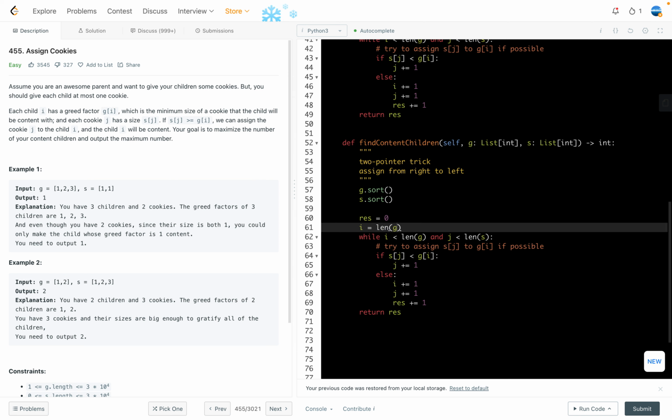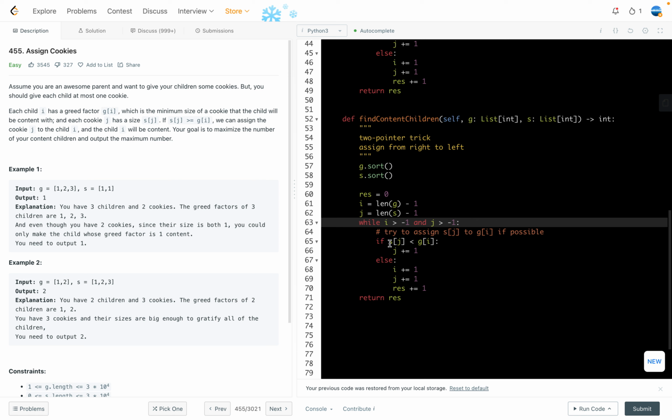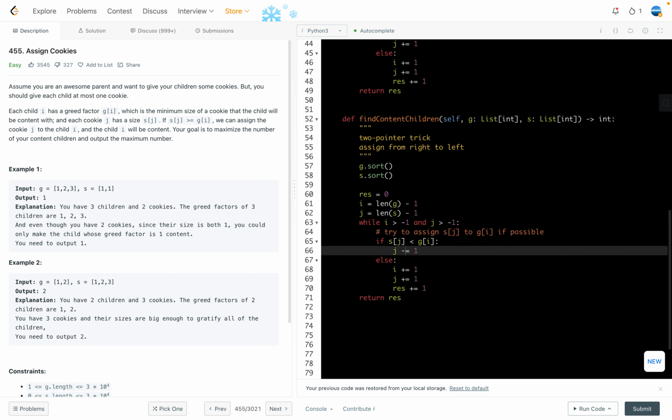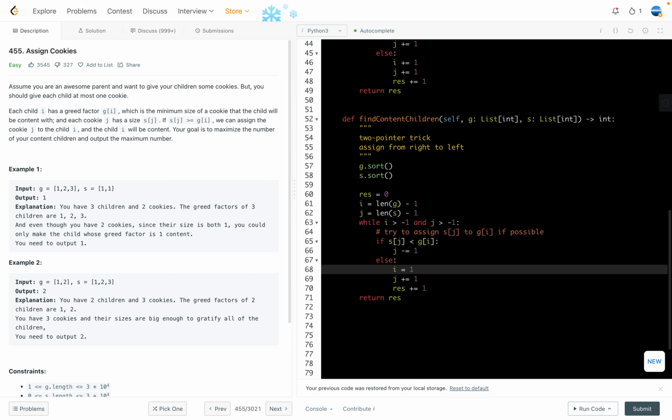Then we want to change this condition to be: if i is greater than -1, or you can change it to be greater than or equal to 0, and if j is greater than -1. In this case, we do the same thing, right? We are going to decrement, so this will be a decrement, and this will be a decrement. Then the result is still an increment.